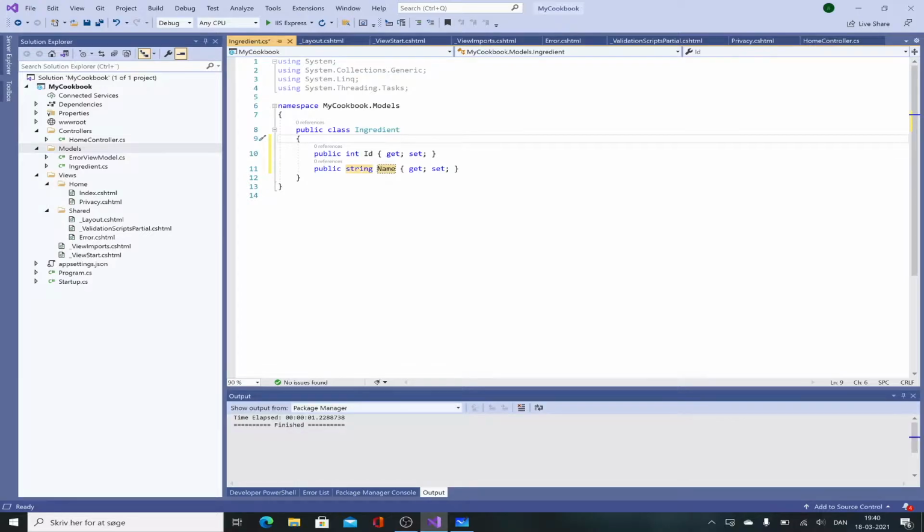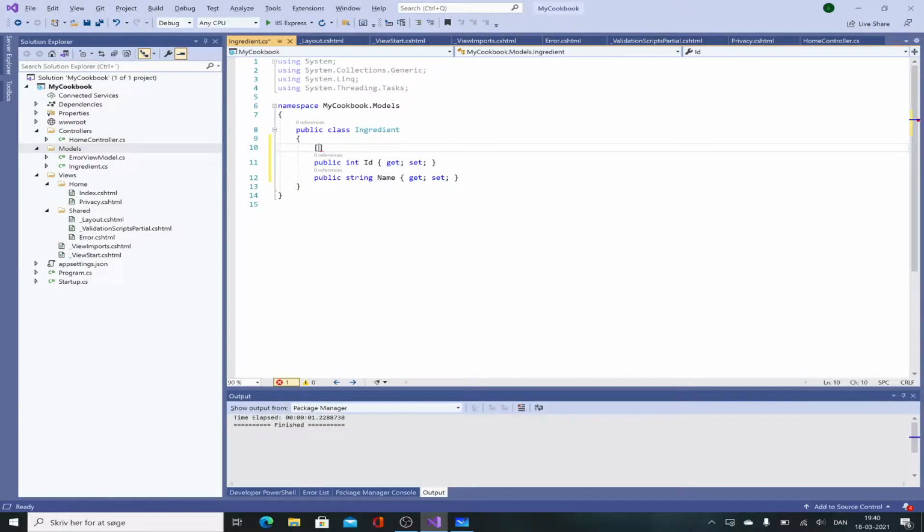Now, one thing that we need to remember when we are making this model is that we need to somehow tell the database that this ID is the primary key, and we need it to auto increment. The way we do that is using something called data annotations. A data annotation is something that's placed in square brackets right above the property that it is referring to. In this case, we want to tell the system that the ID property is the primary key and that we need to auto increment it.